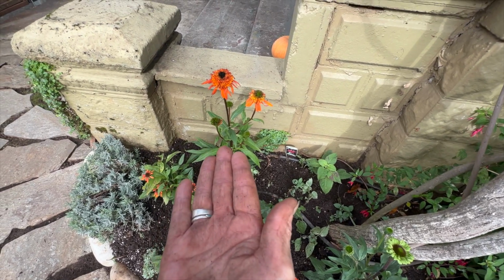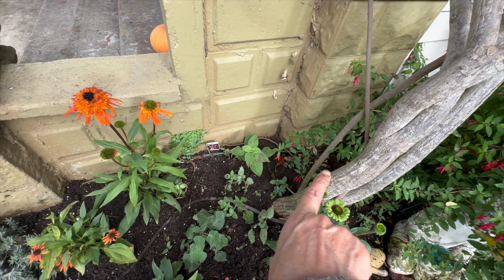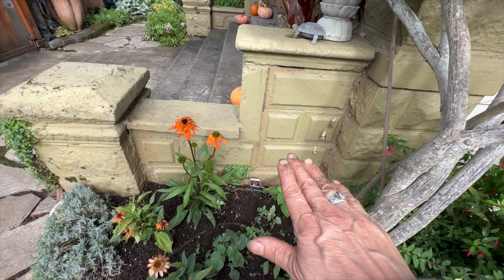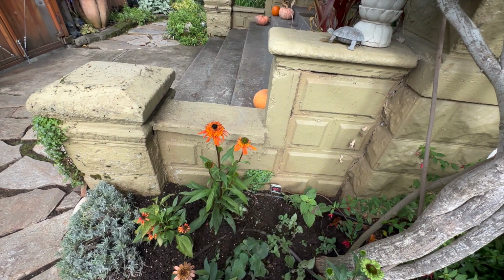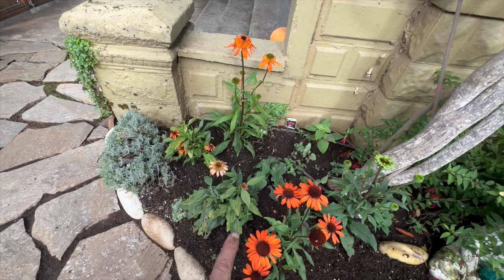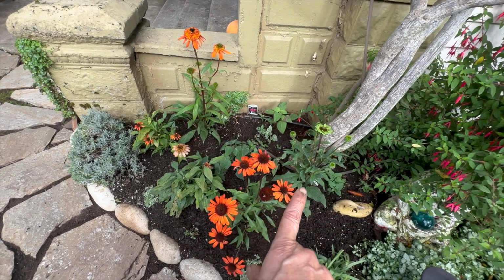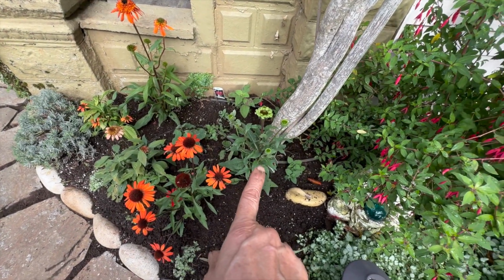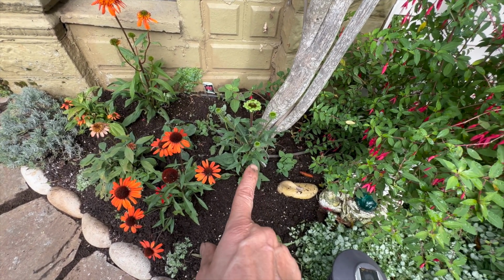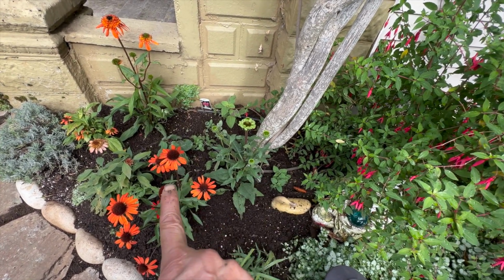But doesn't that look gorgeous there? And the bee balm actually goes all the way down to the back. So everything here, the bee balm is going to get about this tall. Then this is going to get fairly close to that same height. And then all the echinaceas over here will get anywhere from 16 to 18 inches in height. The spiral, which I call it a spiral, but we'll call it a Sandia for now, will get about 24 inches in height, so it's going to cascade over this.